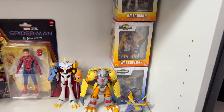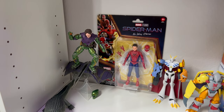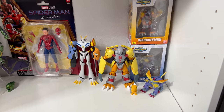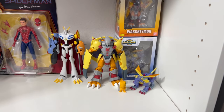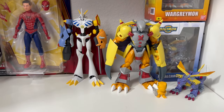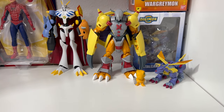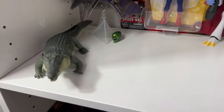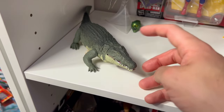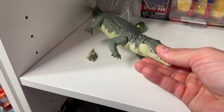Below that is my other random assortment shelf. I cleared a bunch of space because I know the Red Eyes Black Dragon and Blue Eyes White Dragon are coming out, so I have to make room for those. Here's my very humble Digimon collection — these figures are amazing. For $20, you can't really beat that; the articulation and the detail is just absolutely phenomenal. And then this is the only G.I. Joe figure I have: the Croc Master. All I wanted was the crocodile because it's just a beautiful piece, and then there's the baby's bone underneath it.